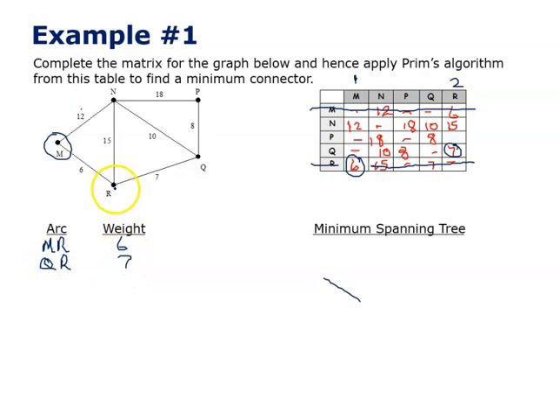Now, if you actually look at it, it goes to that picture over there. But you wouldn't know that, I suppose, if they hadn't drawn it. We're only able to do that because they've drawn the picture. So I've now got my 7, and I cross out now my Q, and I put a 3 above the Q. And now I can look down number 1, number 2, or number 3. And what's my lowest number? I reckon my lowest number is at 8. So that 8 is the P. PQ is 8. So I write over here, P to Q is 8. And up here it's there. That's that picture there. And having done that, of course, I now cross out P.